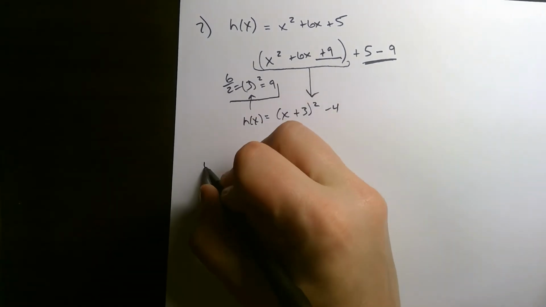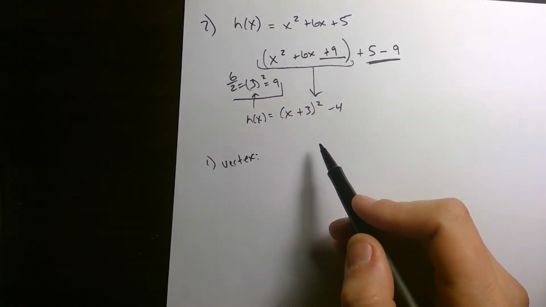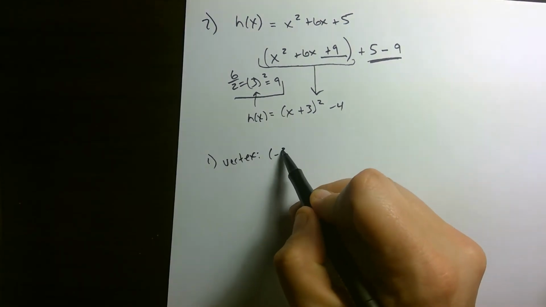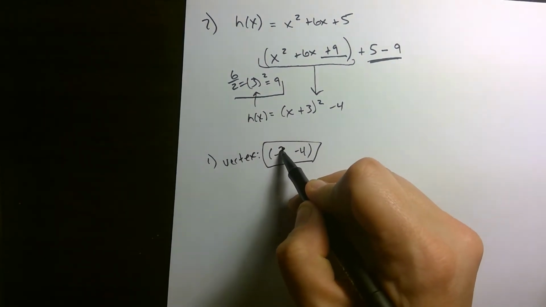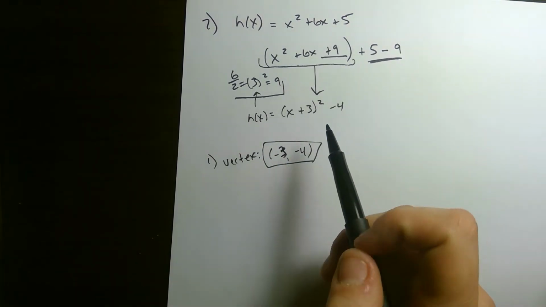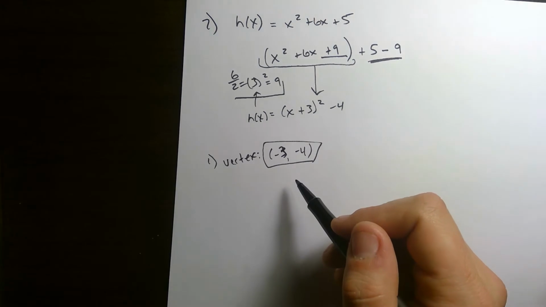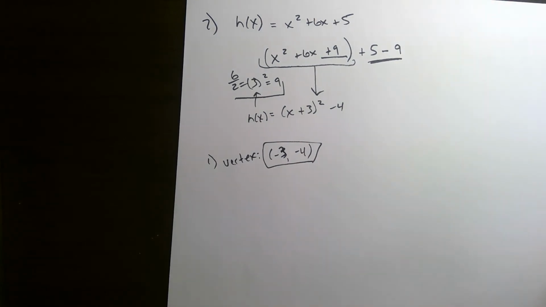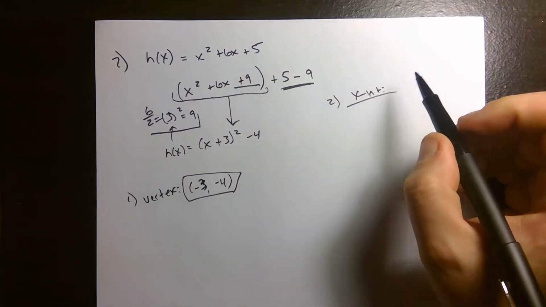And so now step 1 is to find the vertex. When I look at this thing, it's in vertex form. I don't really care about the rest of this stuff right now. I can say, oh, the vertex is going to be negative 3, negative 4. So I took the quadratic equation, I put it in vertex form, and now I'm finished with finding the vertex. Even though it wasn't staring right at me, I was able to make it stare at me.